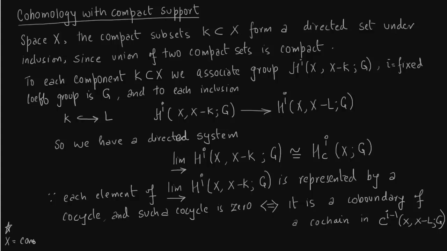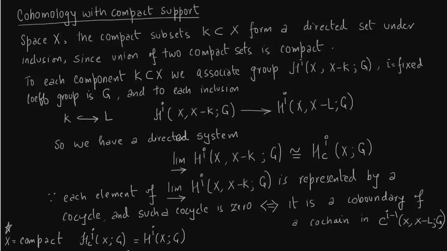So the cocycles come out if and only if they are coboundary of some cochain. So you apply delta to it. So they are eventually equal means eventually equal via a delta map. When I am saying eventually equal, it means eventually equal via a delta map. So basically coboundary of a cochain.